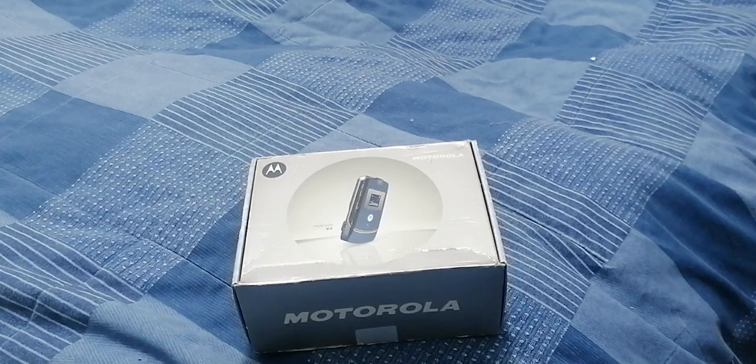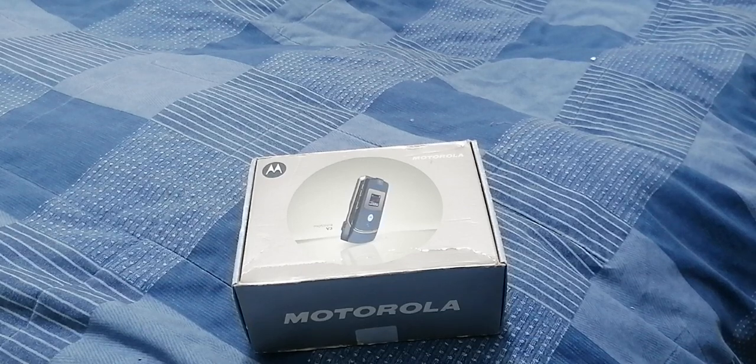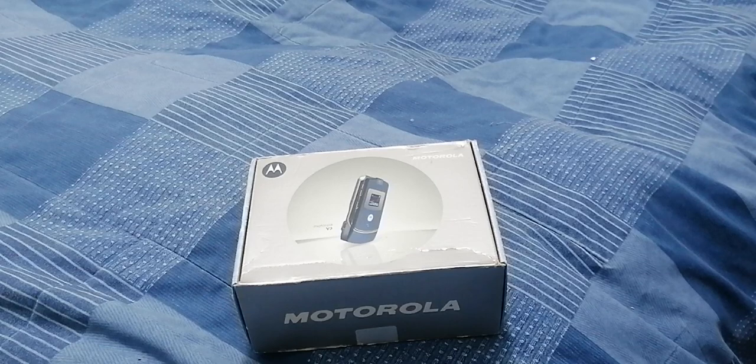Well, guys, you wouldn't believe it, it's 2020 already, and I've managed to pick up this bad boy of a classic Motorola Razr V3, and it's the navy blue edition of the phone. And I do remember having this phone back in the day as the best flip phone that I ever had, and I'm talking about 2005, because I remember getting this under contract when I was with T-Mobile. I was in my late teens, but obviously I didn't have a job back then, but I've managed to pick this up off eBay for 20 UK pounds.